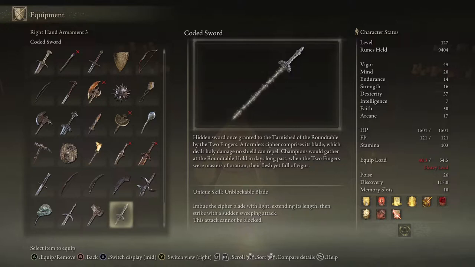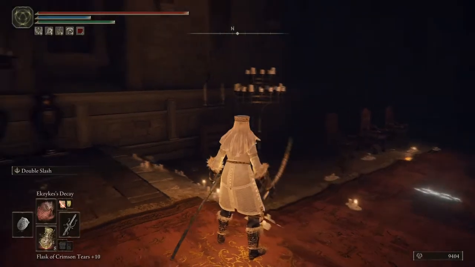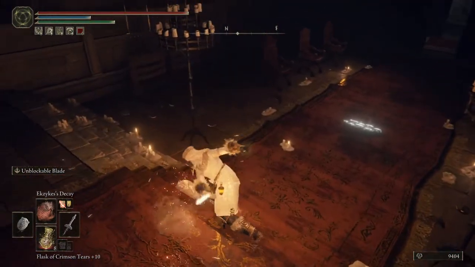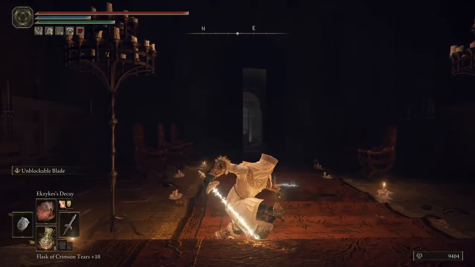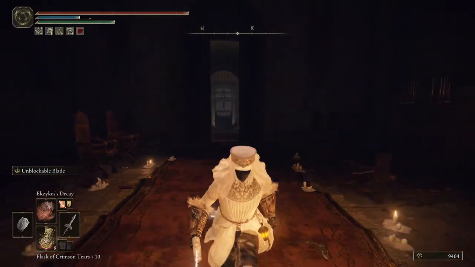Unblockable blade is pretty cool too, because you can't do anything. Hidden sword, once guarded to the tarnished, round table, by the two fingers. Formless cipher. Yeah, holy. Either way, I know that it does holy damage, and it's like a pure freaking holy build sword. Oh, and it is glowing in my hands. And then unblockable blade is pretty cool.